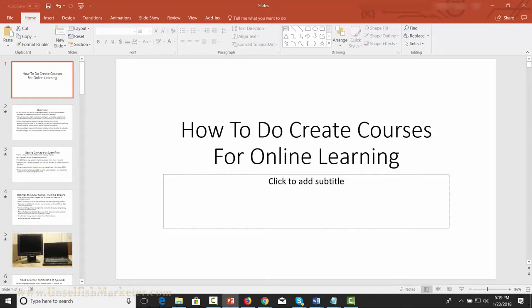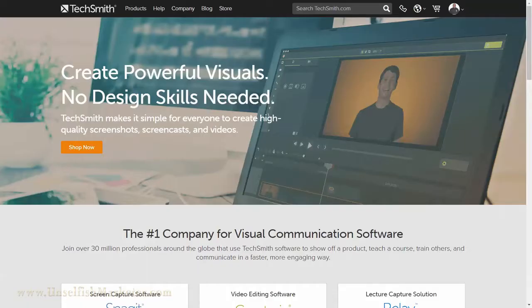In many cases, you can find an available copy of Microsoft PowerPoint through the Microsoft Office system, or you can use the Google Docs system also. And finally, a lot will depend on whether or not you want to appear live in your course or whether or not you want to narrate through a presentation software. If that's the case, you are going to want to use some kind of video recording software that is flexible enough not only to edit the video that you have, but also to allow you to create and edit your presentation videos.